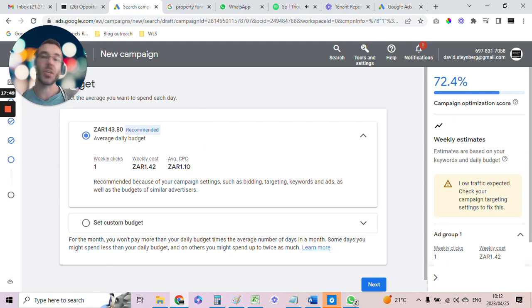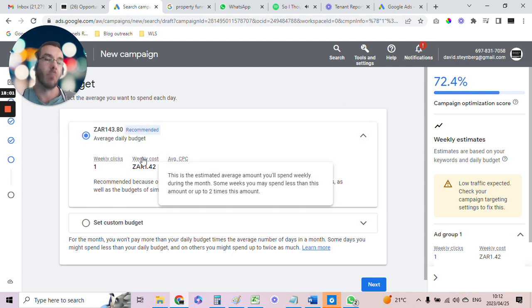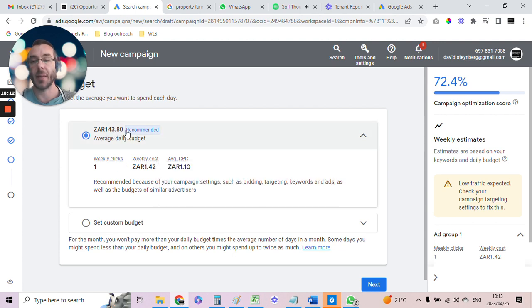So again, as I mentioned right at the beginning, I said there was a maximum cost per click that we put into this ad. And regardless of what Google recommends here, it's never going to go over that. I said $5,000. It's never going to go over your maximum cost per click. So regardless of whatever you put in this number, you can put in 10,000, it's not going to go over that $5,000 per click that you've set out.